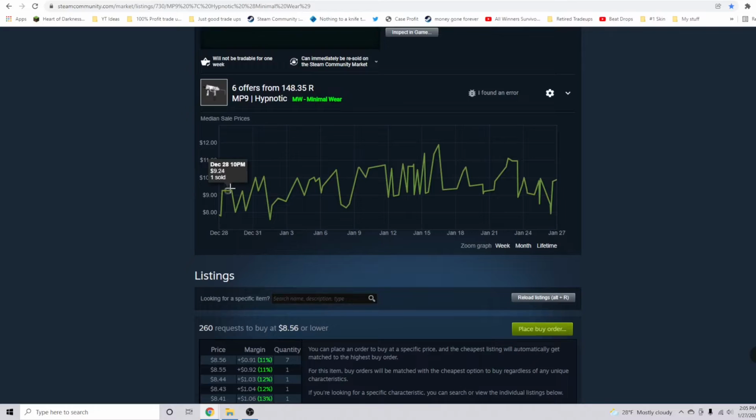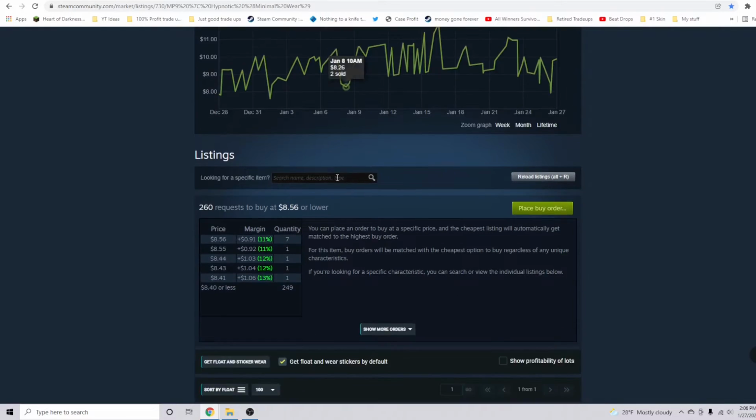As you can see, we're only looking at maybe 2 to 3 sold a day. That's a little too slow for me because there's a chance you might be stuck with this skin for a bit of time, and that's eating away at your money there. However, I think it's definitely a good starter position if you're trying to figure out what skins are looking good and what good margin looks like when you're looking at these skins.